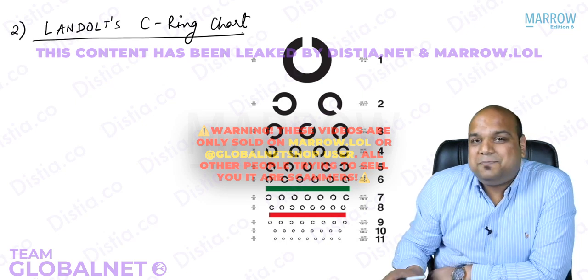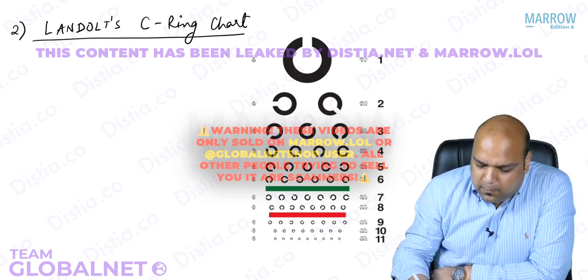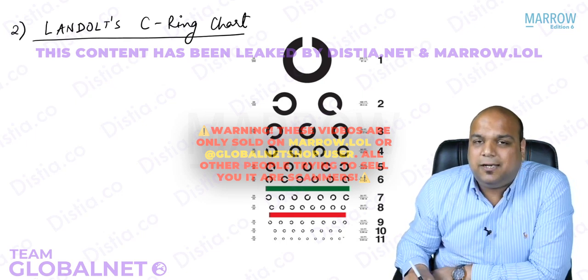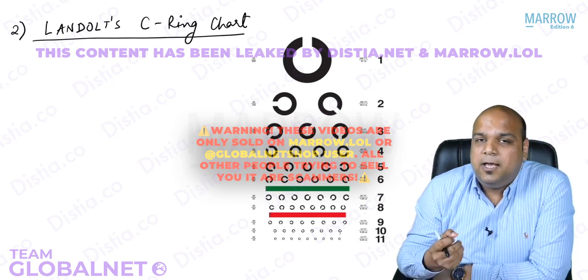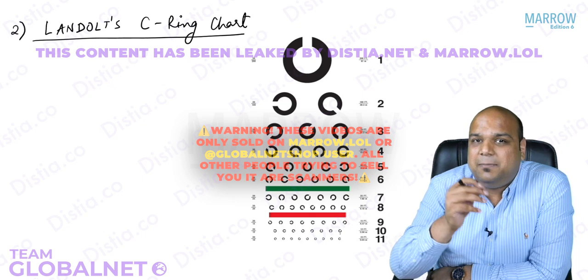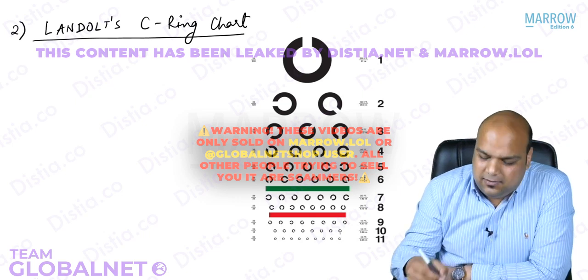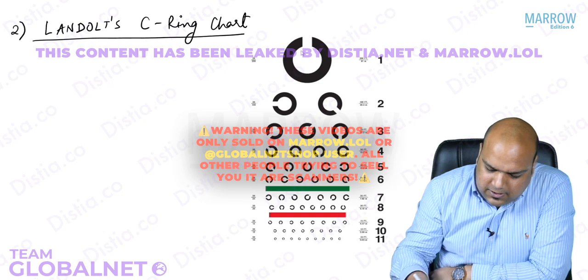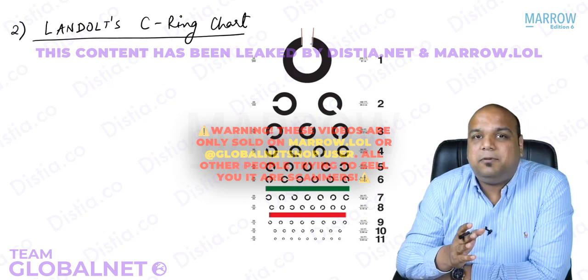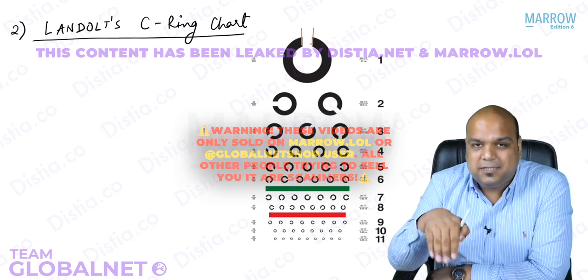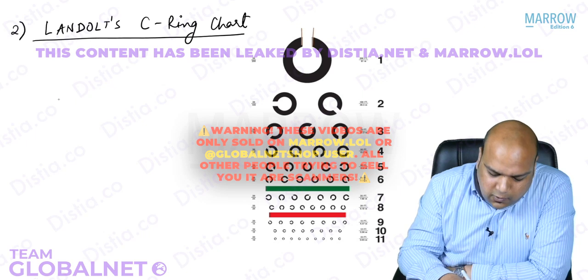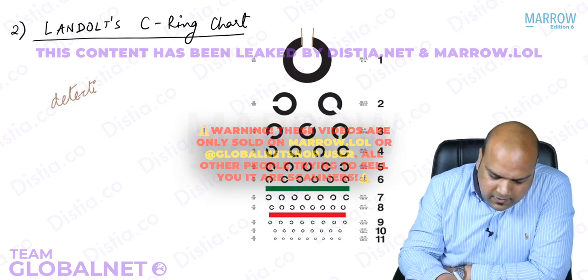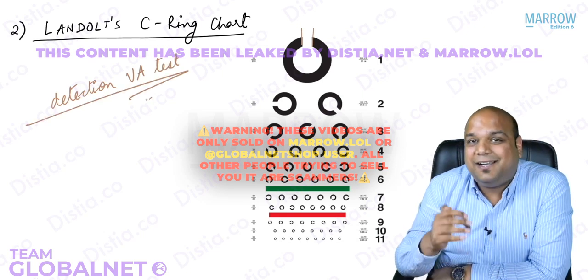If we see carefully, it is built similar to a Snellen's chart. The topmost letter is the largest. As we go down, the letters keep on becoming smaller. Or the shape in this case, the C shape, keeps on becoming smaller. The only difference is, instead of reading ABCD, the patient is detecting the cut, everybody. So we are asking the patient, can you tell us the direction of cut? Yes. So the patient will say up. The patient will say left. The patient will move his hand and be able to tell you the direction. So we call it a detection visual acuity test. Okay, everybody. We are just detecting the visual acuity.